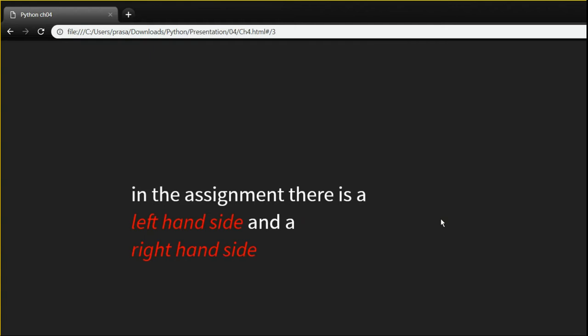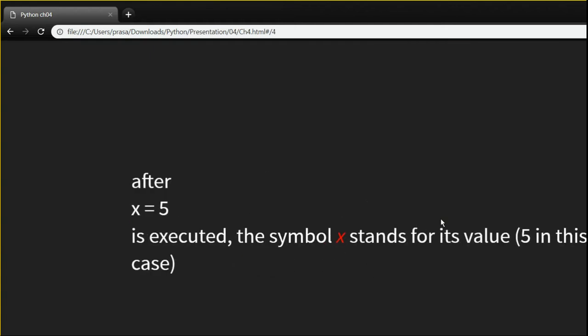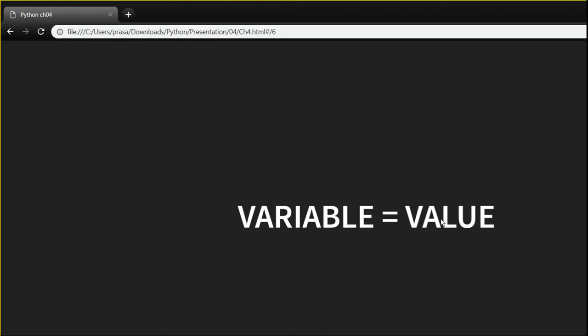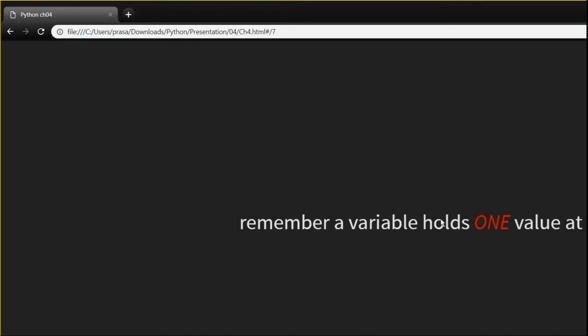And of course you have to follow the format of assigning variables, so x equal to 5 is a valid statement, 5 equals x is not. It is a syntactic error. So the variable should stand on the left hand side and the value on the right hand side, and the operation, I mean the assignment operation, will be in the middle. Print x prints the value of x, of course we've seen it before. So variable, then the assignment operation, and then the value.